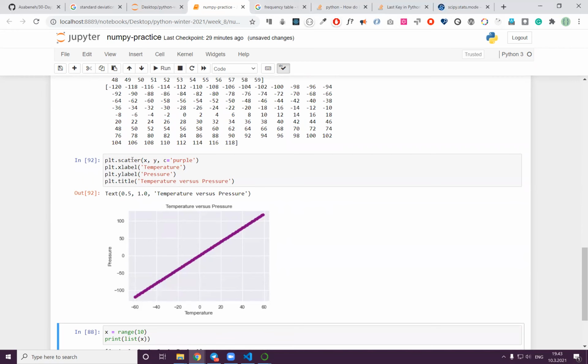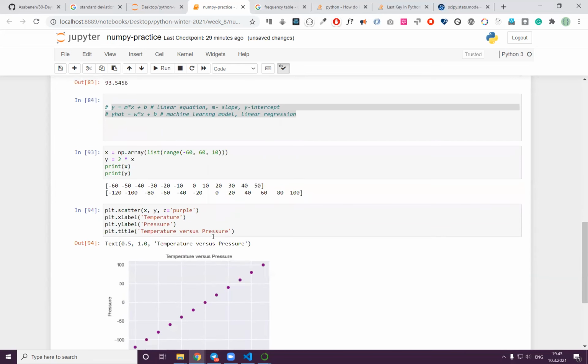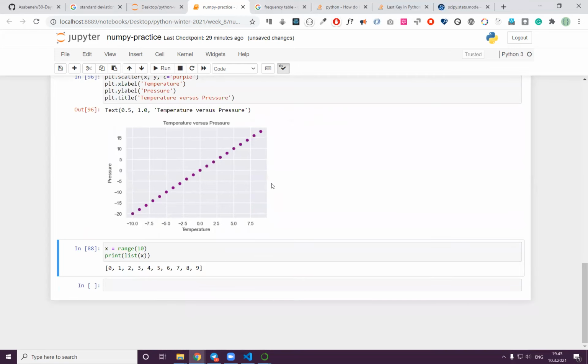Even though we are using scatter, and of course, if you put here, for instance, 10, what does that mean? We are stepping 10. Now the data will be small again because it's every 10 points, but we don't want that. Maybe I can also just reduce that to 10 and we can have something like that.